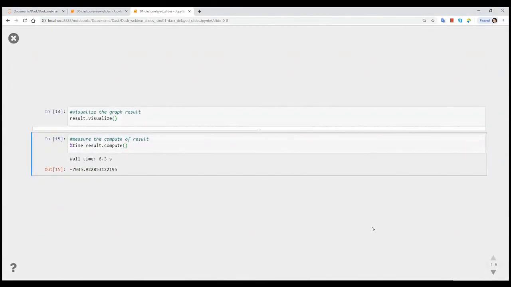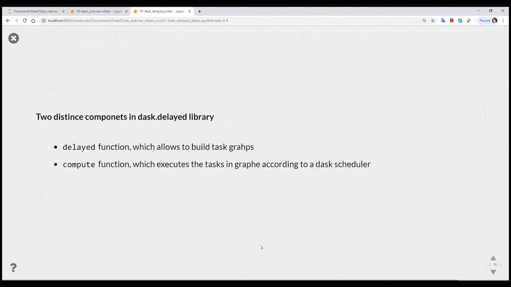So we see some performance improvement, as this computer can run 4 concurrent threads. We have 10 items, so it will go about 3 rounds to get this result. It's not linear, but you can see some performance improvement. So now you have some idea how the Dask delayed interface helps us parallelize some tasks.